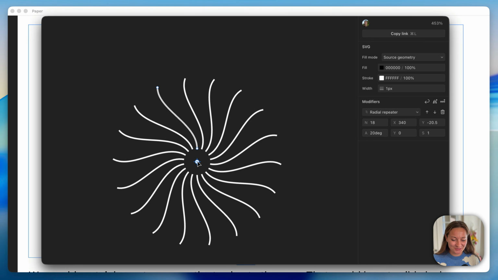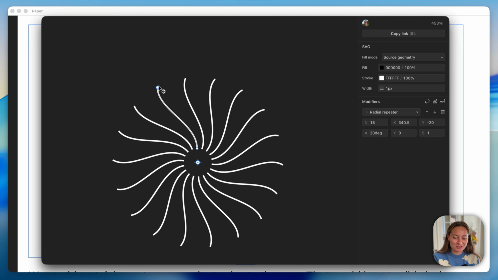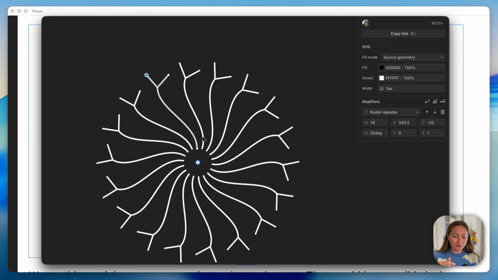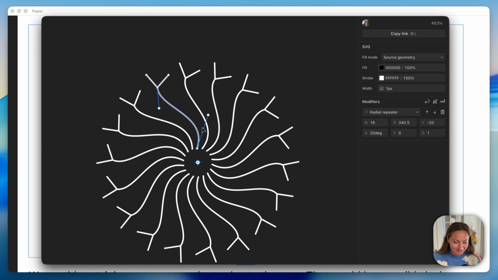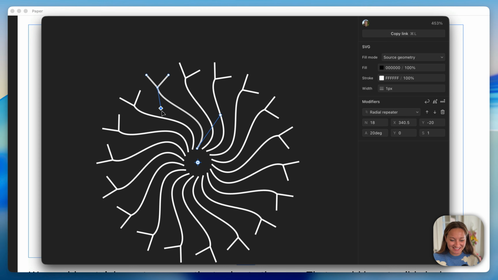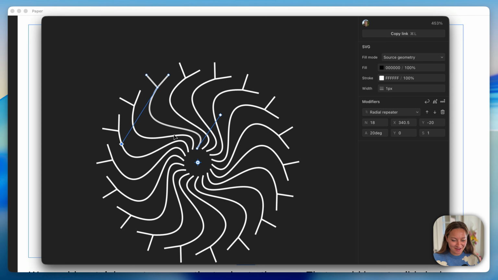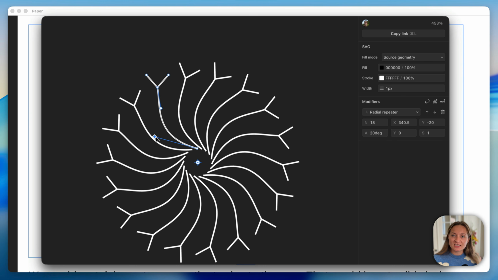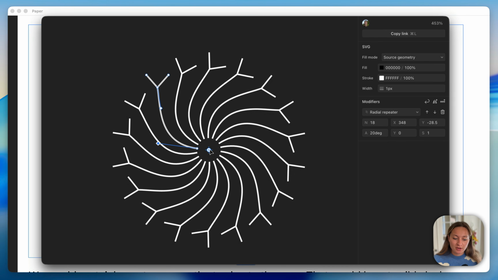I just think this is so cool. Like, think of everything you can do with this. This is a super basic example, but you can just do so much more. And again, since it's repeating the same thing, if we're editing that original SVG again, adding some more curve, adding some additional lines in here, I mean, it's just insane. Another thing you can see in this video is vector networks, which is also coming.